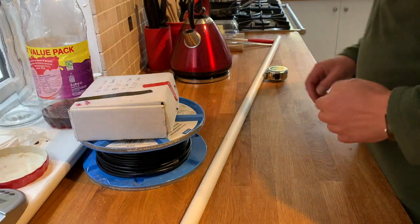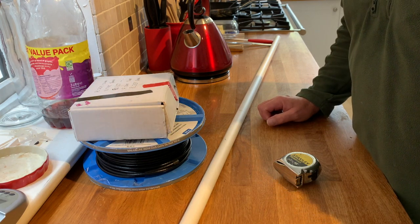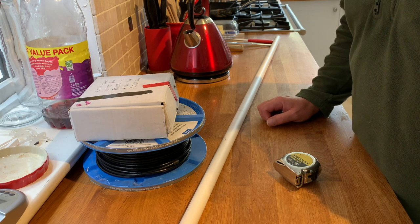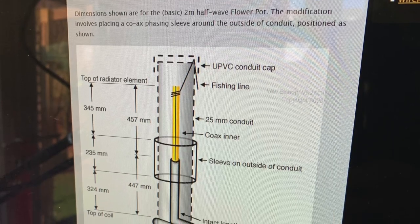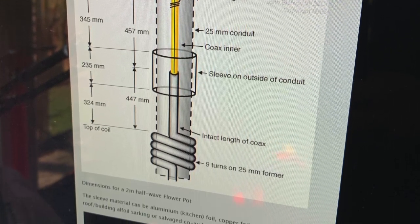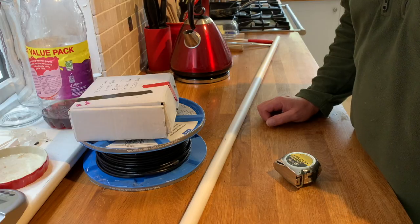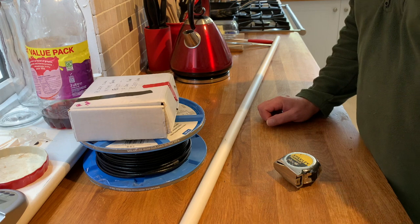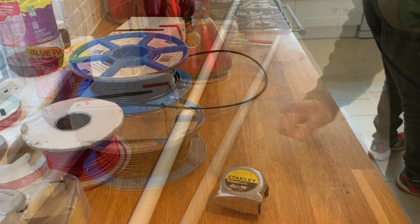So, hello. Right, today we're going to build the simplest 2 meter, 70 centimeter indoor outdoor antenna. It's so simple, it's ridiculous. It's a flower pot antenna. What I mean by that is that you can stick the antenna in a flower pot and put it out on your balcony if you have one, or on the patio, or in the garden, or next to the window in your house, and use it. It's really quite a wonderful little aerial. It's a very, very simple antenna to build, and I'm going to show you how to do it.